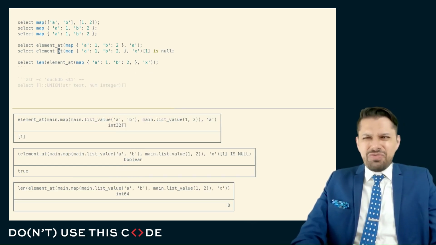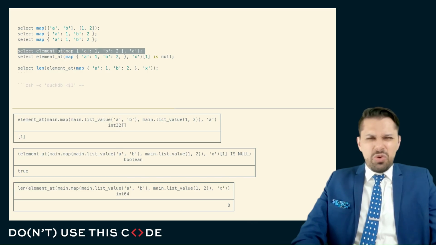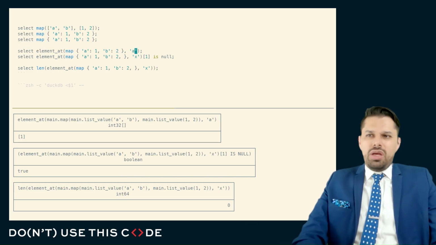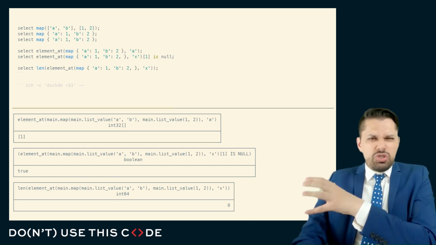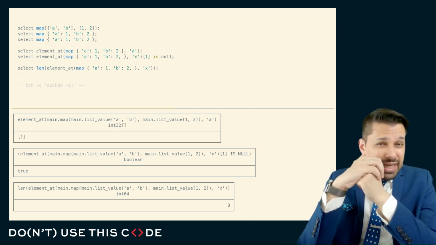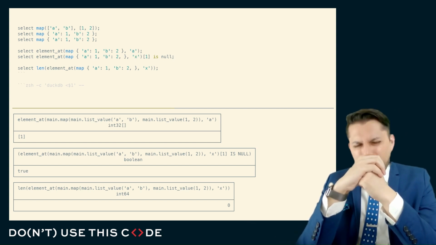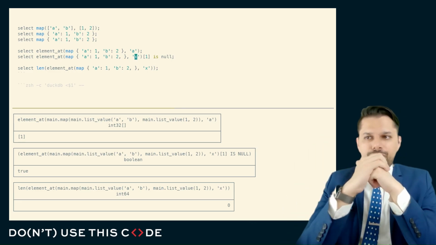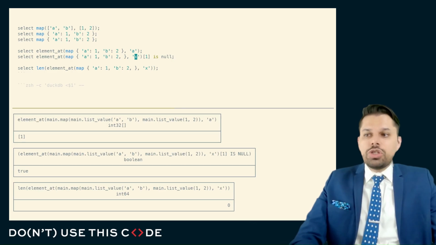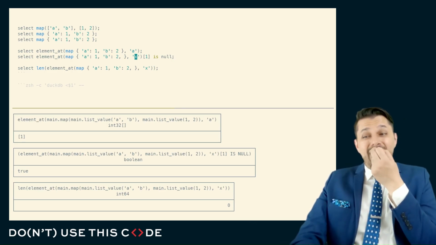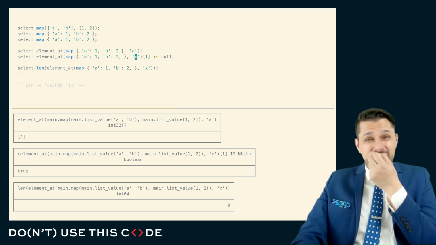The syntax for accessing elements is a little bit hokey. We don't have any built-in syntax for it. We have to use an element at function, which we provide the map and the underlying element we have. This is not altogether too dissimilar to, say, how we might access some of the Postgres JSON data, except we do have operators for Postgres JSON data that make it a little bit easier, and we don't have any operators here. Do note that if a lookup fails, just like for an array out of bounds error, we just get not a null value, we get an empty list.